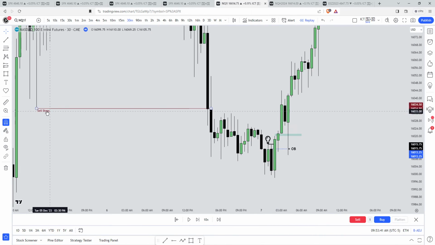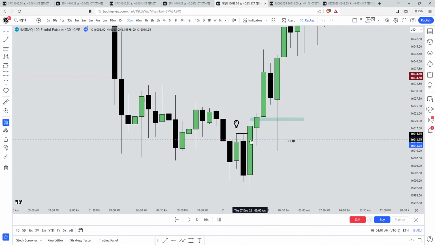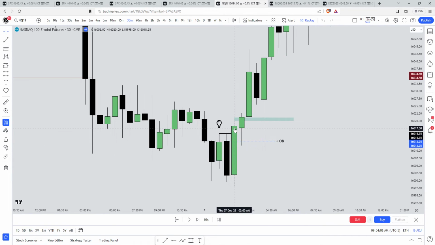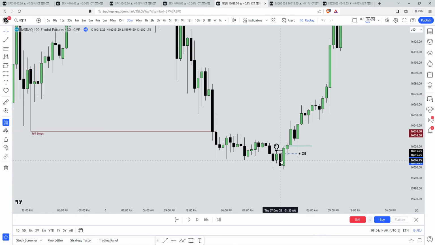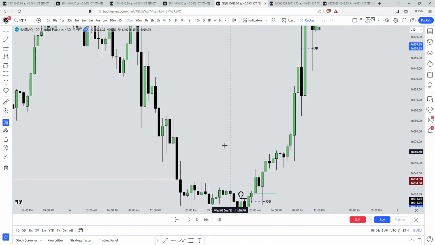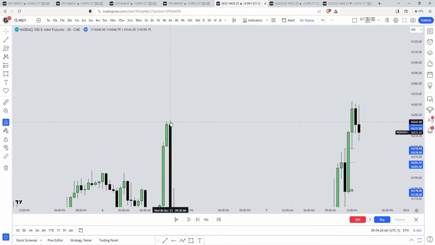Because price has taken out sell side liquidity, we have an order block, and we have a shift in market structure. So when price breaks above this down close candle, that creates a change in the state of delivery on this candle right here. What will occur after that is the market will start offering buy side and will start targeting old highs. Notice from there, when price breaks above that specific down close candle, it starts to target this high, and eventually reaches for that high.